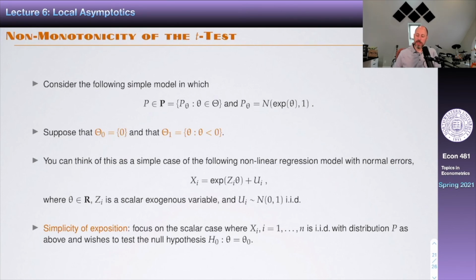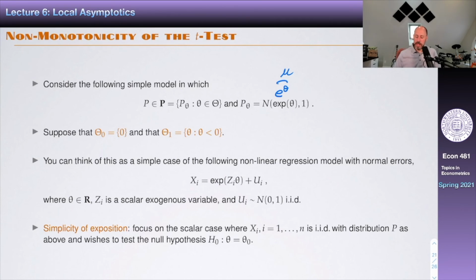Notice how we introduce a nonlinearity here artificially, right? You could write e to the theta and call this mu and then everything is just a normal model. But we introduce a nonlinearity artificially in the simplest way possible, which is just e to the power theta. You can think of it as a nonlinear regression model where y or x is an exponent of some variables multiplied by some coefficients plus an error term.